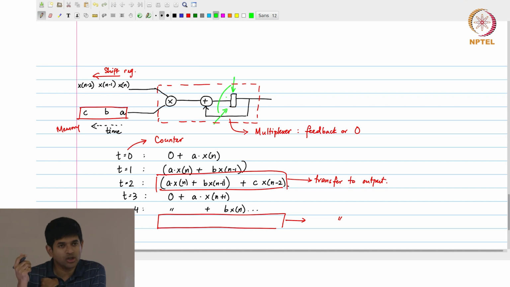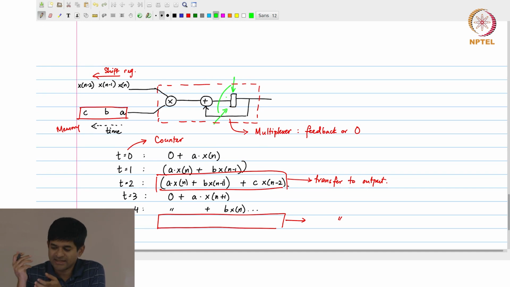But what it means is all of these things that I have marked in red are essentially now supporting circuitry that I have not even shown in the figure. So there is some additional overhead. I have got rid of 2 multipliers and 1 adder, yes, but instead, and of course the shift register was anyway required in the other case, I do have a counter, I do have a multiplexer. That's the very bare minimum additional circuitry that I need.